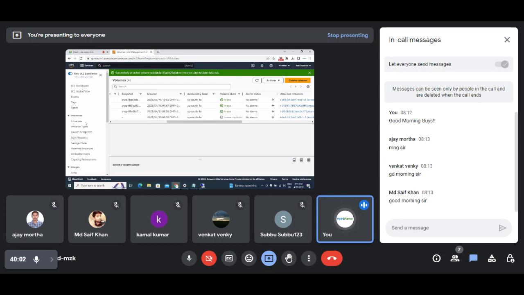Okay, and one more thing you need to remember is, if you want to remove a volume, you can't remove a volume when it is in use. When the volume is getting used by some instance, you cannot delete the volume. So first you need to detach the volume, and then go for the remove process.